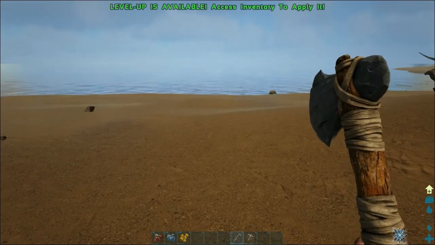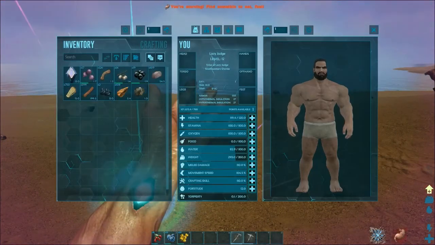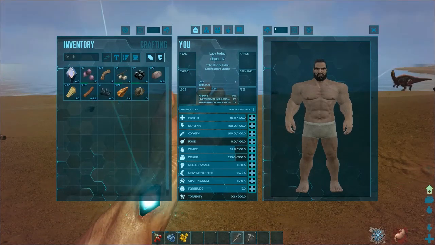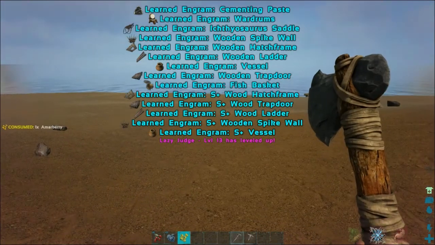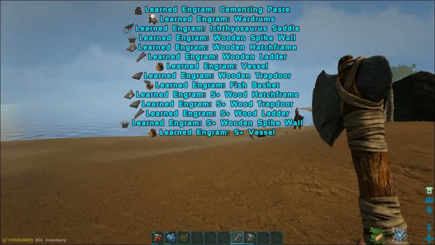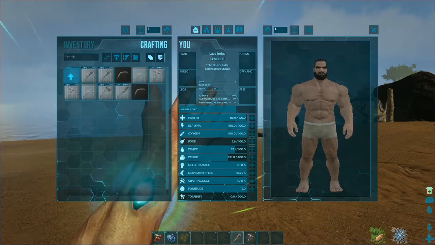All right, let's get a little bit. Oh, now I'm starving. Of course I am. Because why wouldn't I be? Get a little bit of that going. And I think we've got to do a little bit of the food thing. I'm eating berries at the moment, but we'll fix that. We'll fix that. Can I build wooden structures?